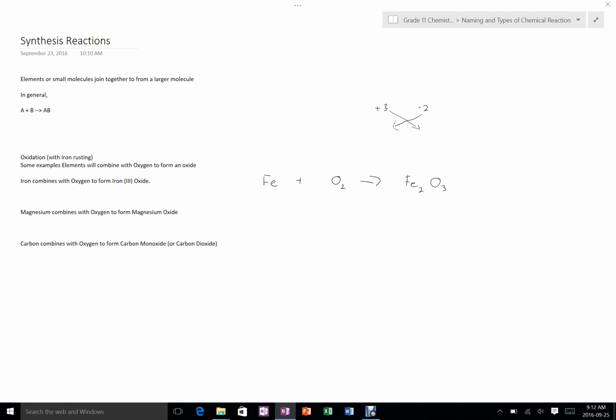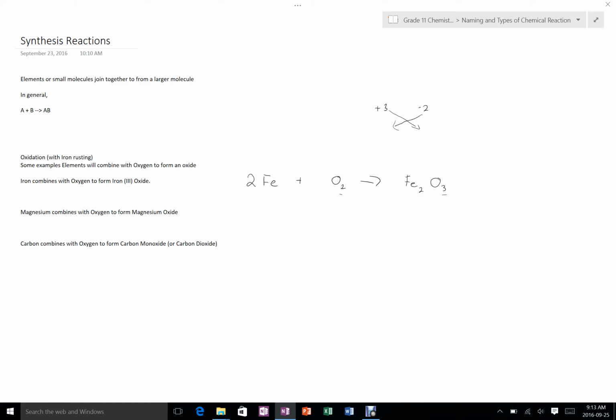This is a nice little example too, because it's going to let me illustrate one more trick about balancing chemical reactions that you can use when you have an annoying situation come up that I'll show right here. I'm going to start with, as I discussed before, my metals. So 2 irons are going to 2 irons. And then when I go to balance my oxygens, I'm going to notice something. I have a diatomic gas here, and I have an odd number here. So 2 and 3. So there's no single number I can put in front of this oxygen that will balance this directly.